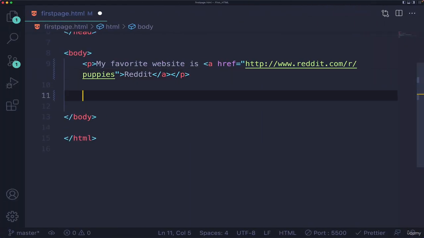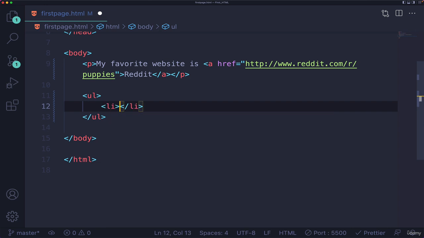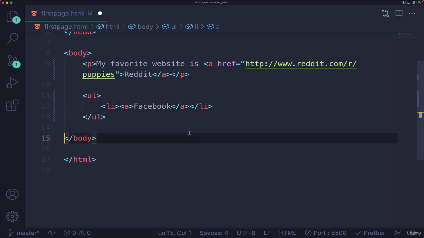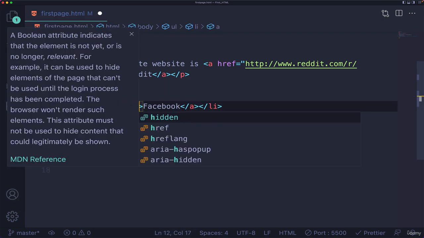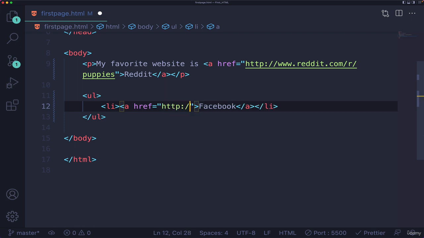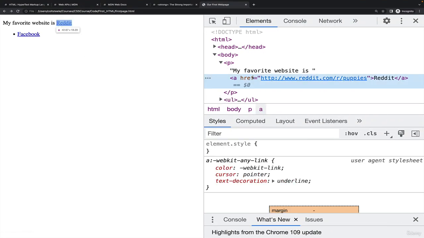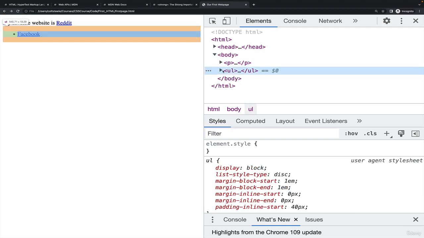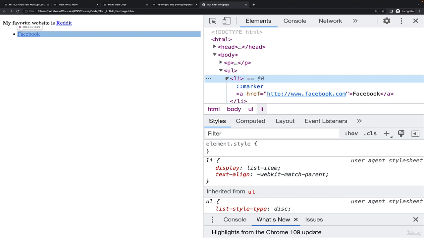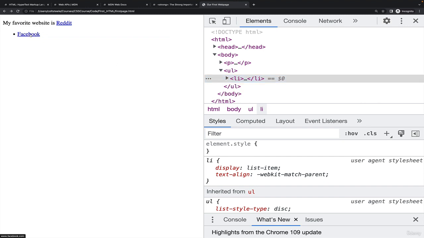Let's try a different setup. Let's now make an unordered list that has LIs, and each LI will be a link to a different social media platform or something like that. So I'm going to make an anchor element again inside the LI, and this one will go to Facebook. I'll put the href in there. http://www.facebook.com. Refresh the page. Again, I nested an anchor element this time, not that one, this one, inside of an LI, right? It shares the space in that LI. Okay, so I have Facebook. If I click it, it takes me to Facebook, right?